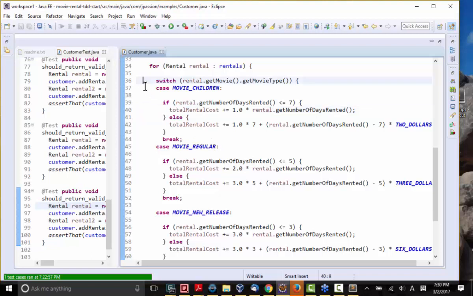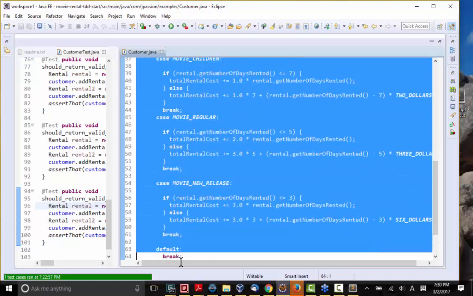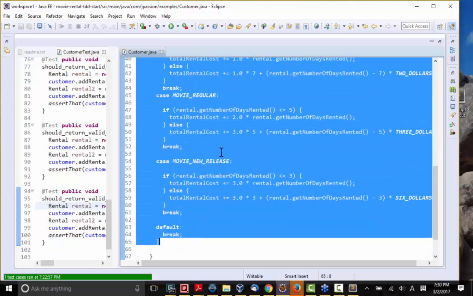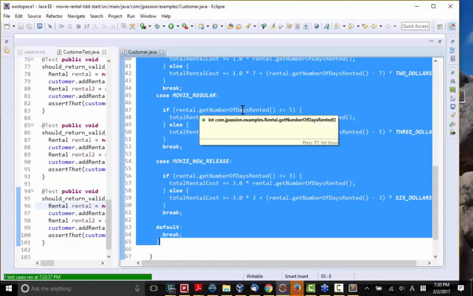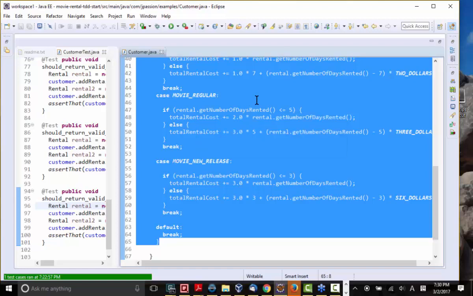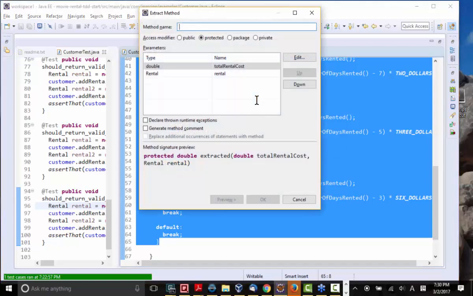So we're going to capture this giant switch statement and extract the method, Alt Shift M, and call it compute individual rental cost.